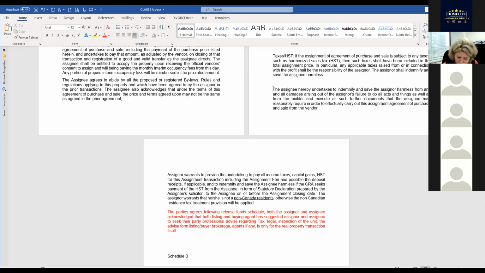Right? This is the same clause. You just put it twice, and vice versa, from the assignee to the assignor. I personally will write a clause like that, because if the assignor will try to write an agreement where he will be released from the assignee, I will not sign. If I'm the assignee, I will not sign any full and final release for the assignor. Absolutely, I will let him stay on the hook until the end, as well as the builders will do the same. So they're all three responsible.